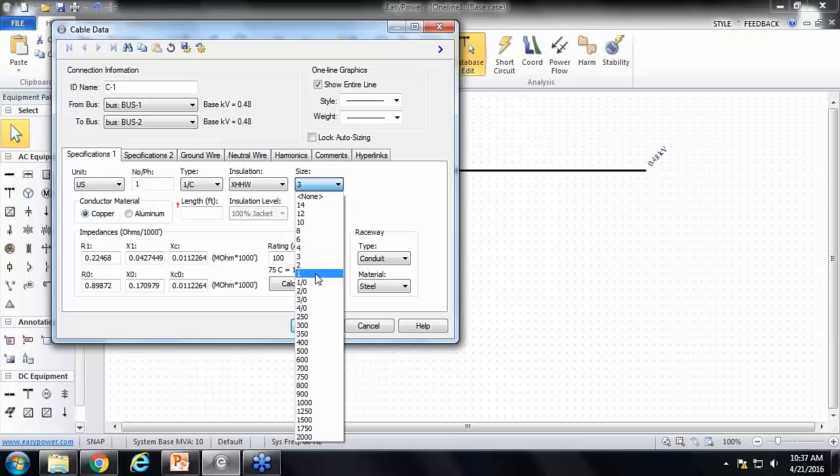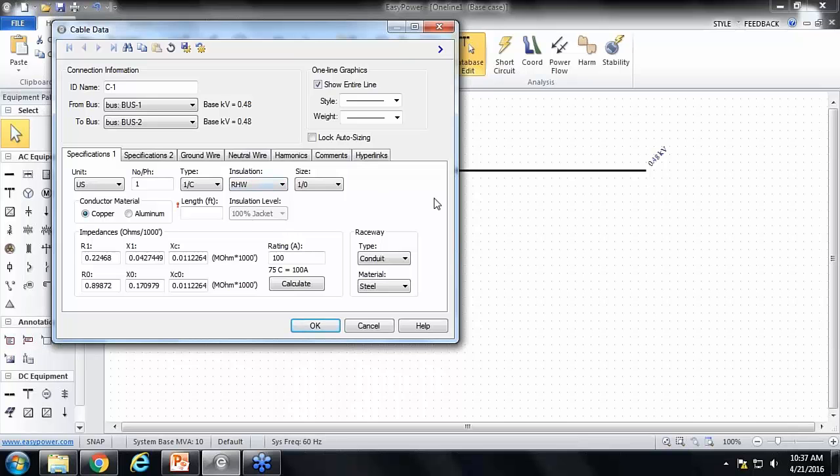Say you're entering 1/0 cable of the RSW insulation type. And what you can do to save time is, if you've calculated everything except the length, because the length can vary for different feeders, what you can do is click on this default, save default button.